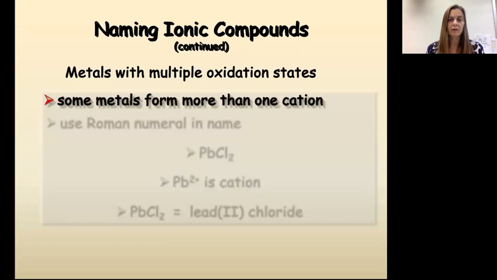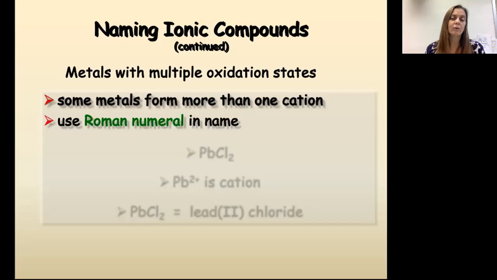Most of the transition metals can have multiple oxidation states, which means that they can sometimes be an ion with one charge and sometimes be an ion with a different charge. The one thing that we know is that when they form ions, they're always going to have positive charges. So we can't simply name these and expect that people will know the charge the way we do when we name, say, calcium chloride. We know that calcium is always +2, but we don't know that with a type 2 metal. And so we have to use a Roman numeral when we name these.